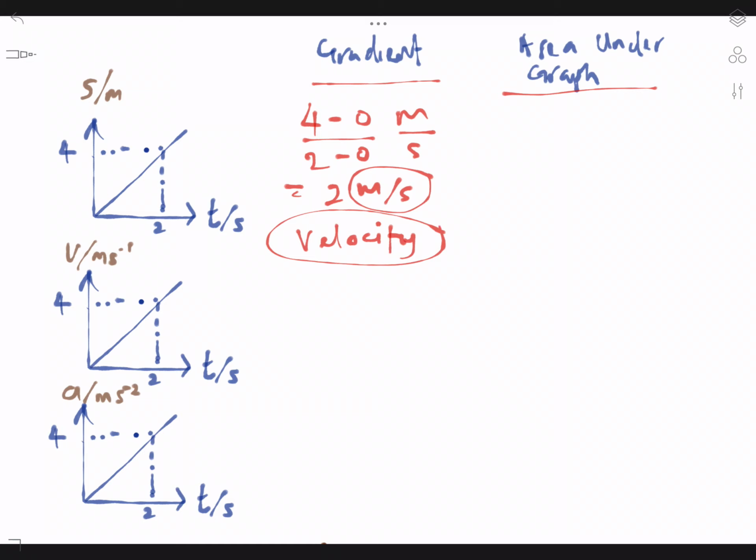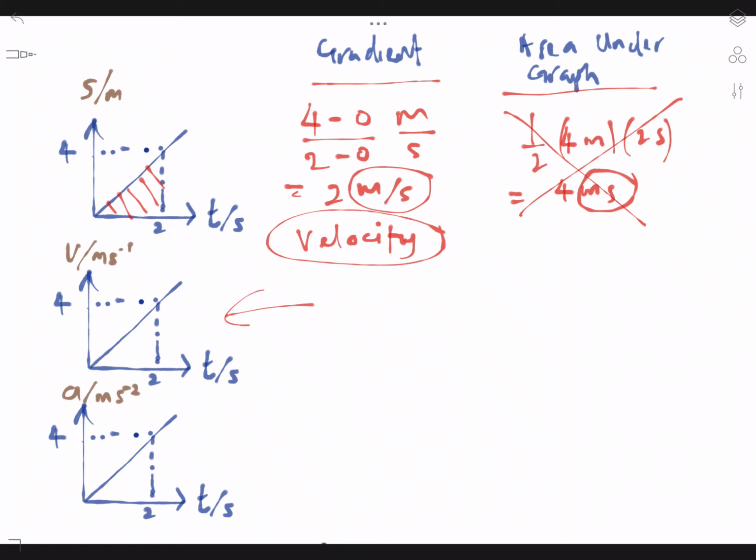And for the area under the graph, it is half multiplied by 4 meter multiplied by 2 seconds. So you get here 4 meter second. Look at the unit here. Meter second doesn't have any useful quantity for us. So for this graph, you don't have to find the area under the graph because it does not represent any useful quantity.